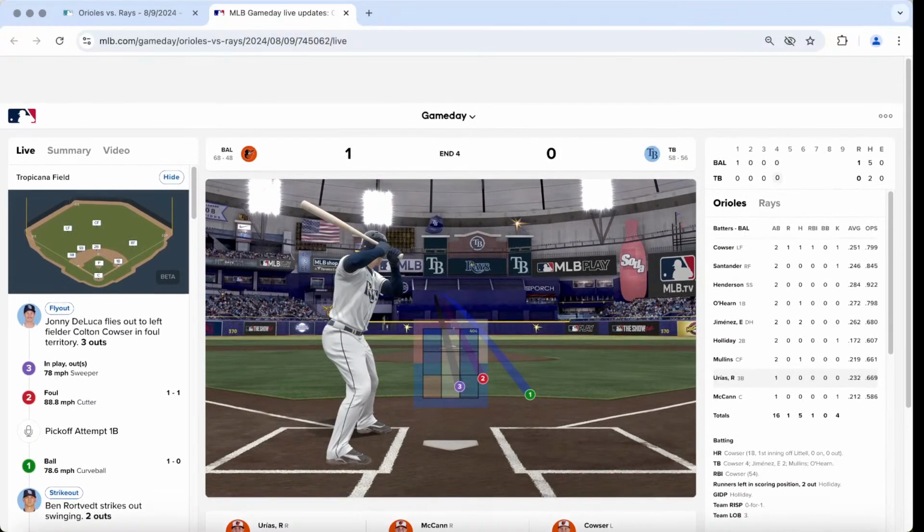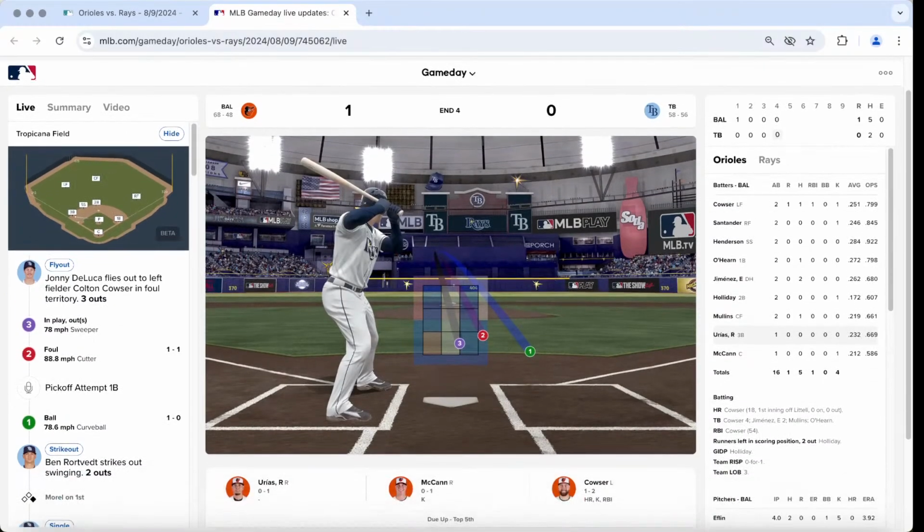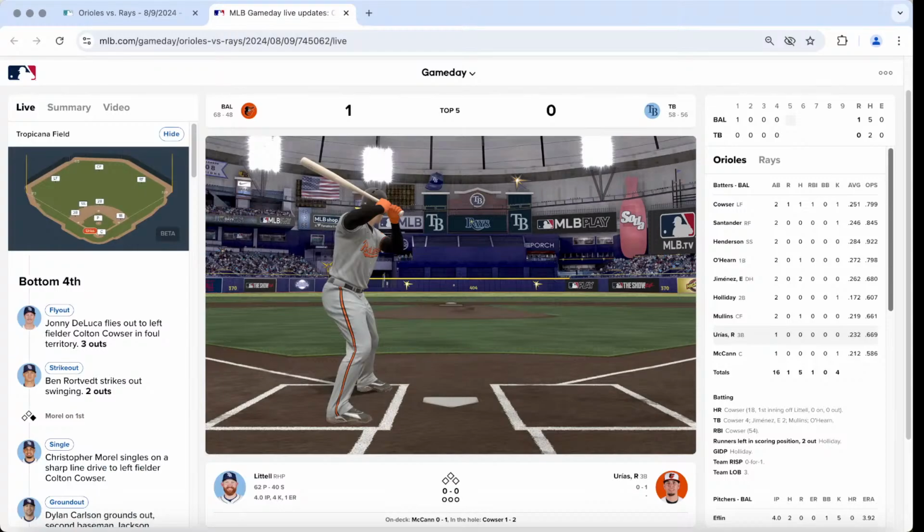And let's see what other games there are. In the meantime, looks like Tampa has been hovering around the 500 mark for most of the year now, and Baltimore has slowly been having one of the best seasons out of any major league team in baseball. By the looks of it, you see their lineup here from 1 to 9, standard OPS of 700. It's a really great top half, you could see here, they all could hit up to O'Hearn, and the rest are sort of your average players.